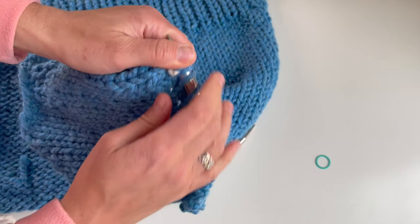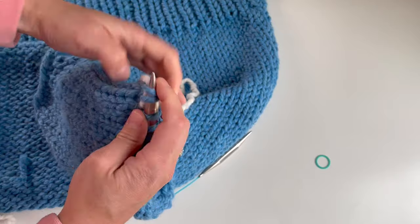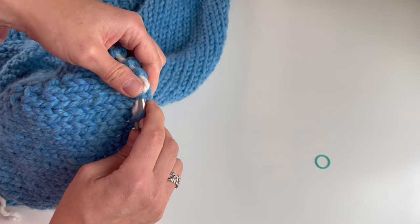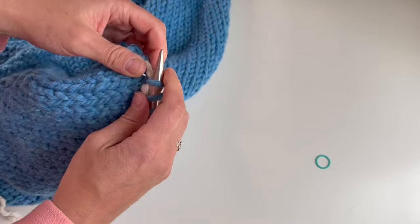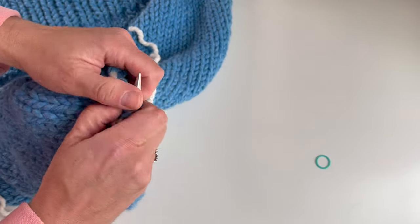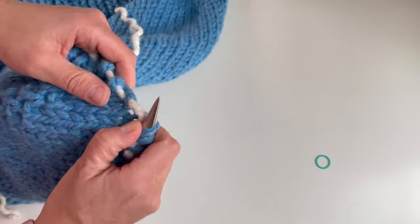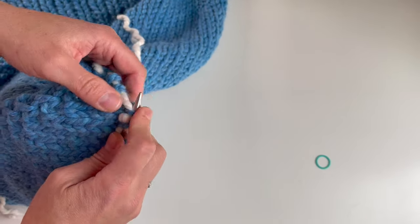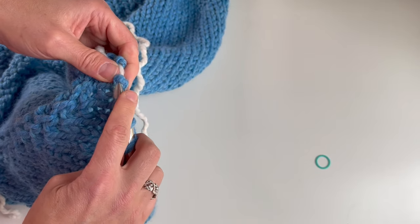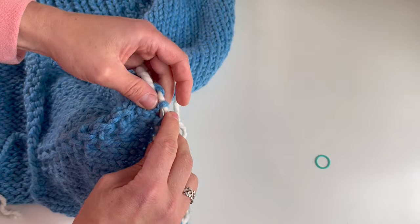So this is also a good time to make sure you have the right number of sleeve stitches. So we ended up with 22, for the size I'm knitting, 22 stitches. And then we cast on 2 at the underarm. So the total sleeve stitches should be 24 stitches.